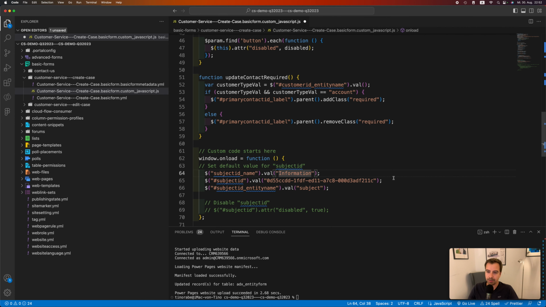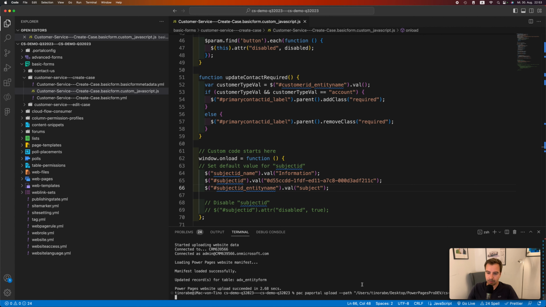The next step is to actually inject the value of the record in the lookup field. So in that case, the GUID of the record information is this in my system. And last but not least, you need to address the entity that you are trying to change in the lookup field, which is subject. So let's save this and let's push this to our portal.